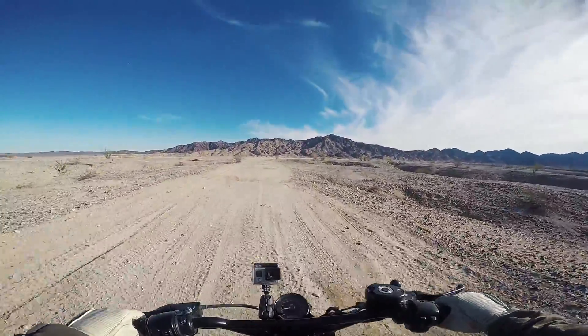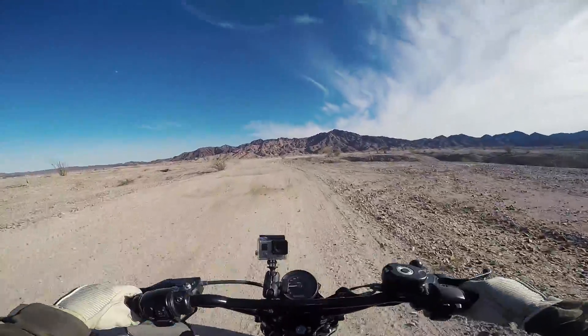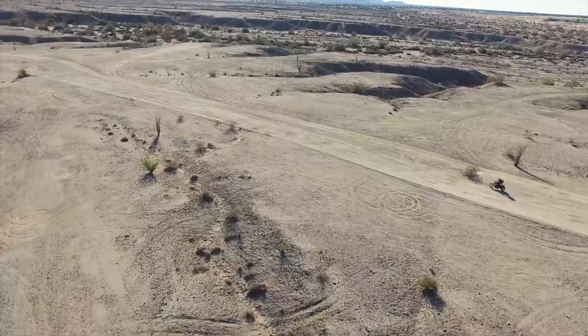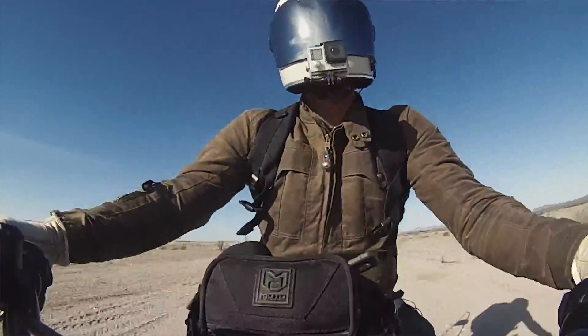It allows me to do easier editing, and since it's on follow mode I'm allowed to just kind of let it do its thing and then pick what I like best out of it. I'm hearing the beeping — let's make it to the gun range. This drone can go 30 miles an hour, so let's see if we can do that.